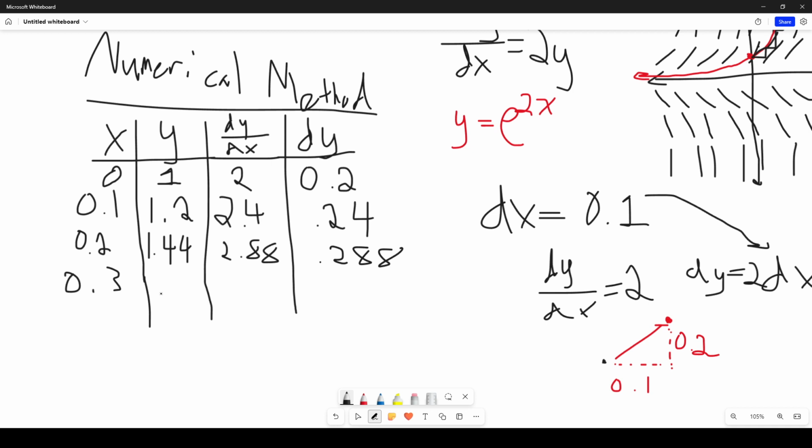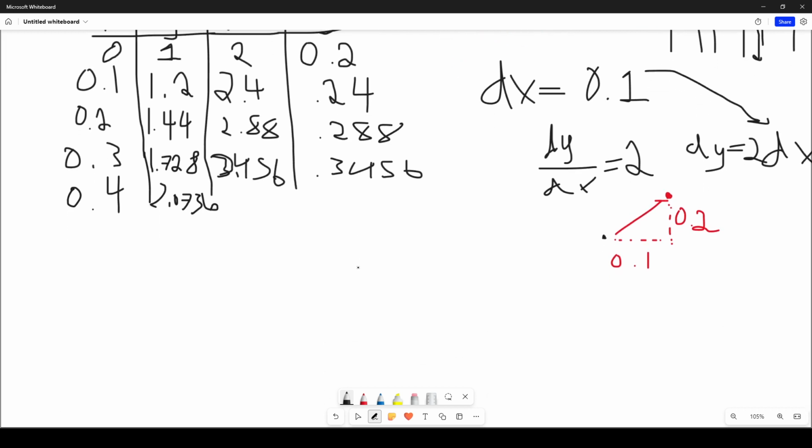row. So part of this is it's kind of a lengthy process and it's a lot of math, but you will be expected to do a lot of this algebra that might be kind of annoying. So it's good to practice your algebra skills. 3.456, 0.3456. And then finally, we're going to stop here at 0.4 equals 2.0736. Okay.